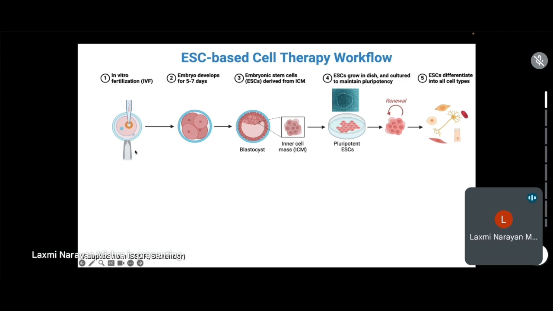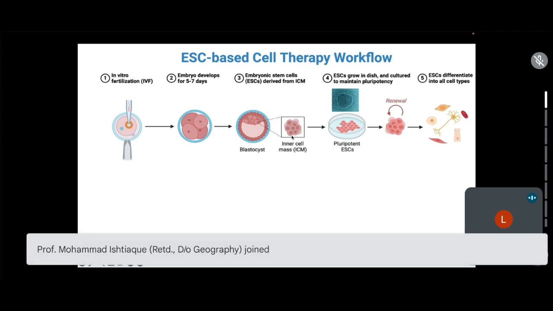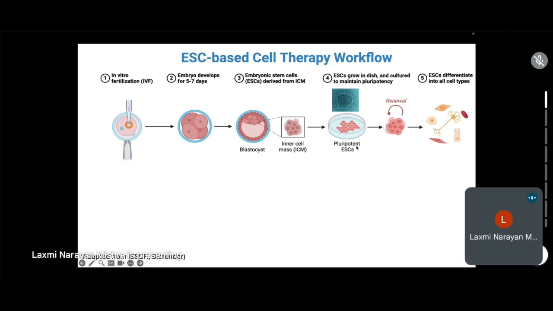So when we thaw these embryos, they are at the blastocyst stage. This goes from zygote to morula, morula to blastula, then gastrula, and during the gastrulation phase we get the blastocyst. The blastocyst has an inner cell mass which has the capacity to give rise to embryonic stem cells. So in culture, we see pluripotent embryonic stem cells, which cannot give rise to all the organs, but can give rise to the three germinal layers: ectoderm, mesoderm, and endoderm, but not the placenta.